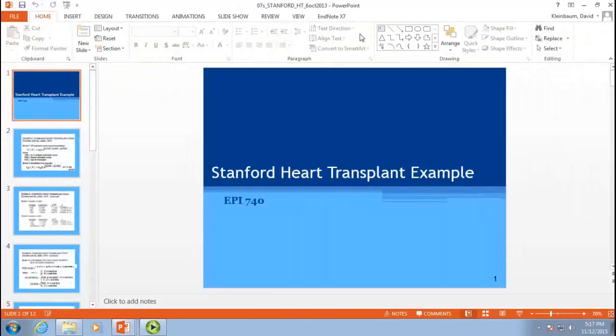Okay. The Stanford heart transplant study. This is a study where you wanted to consider people who got transplants. So see if you can find this. And then I'm going to show you a model. And I want you to just look at this model for a minute or two, because that's all the time I have. Stanford heart transplant.